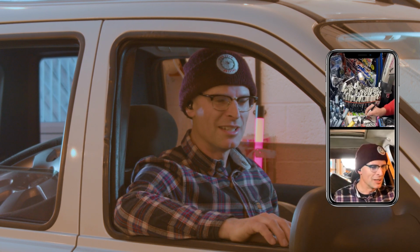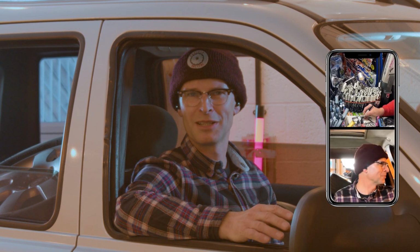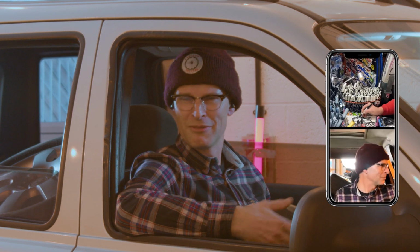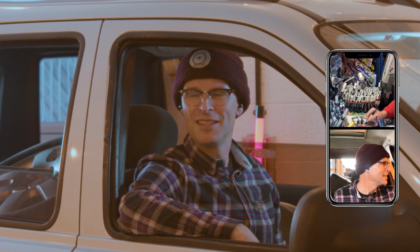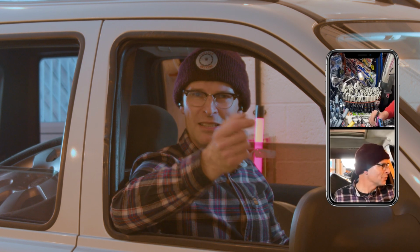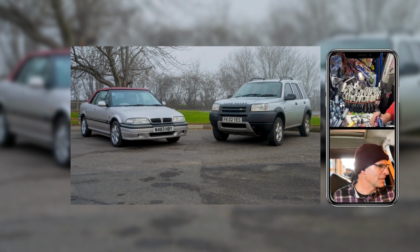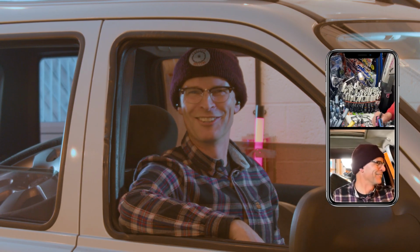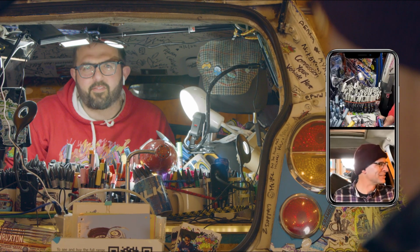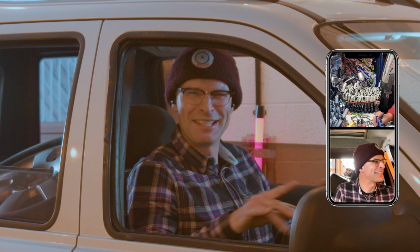But then a friend of mine one day said, I would love that Rover, but I've really got to get rid of my Freelander before I can buy it off you. I've got no room. And I thought, well, I would quite like a Freelander, so maybe we can do a bit of a part exchange deal. He lives in the very far northeast, and I live in the very far southeast. So we met up in Lincolnshire, both drove up and down, met in the middle at the motorway services, swapped cars and some money. Just a really weird deal going on, cloak and dagger. There's an exchange of envelopes, and it's all misty and murky that day.